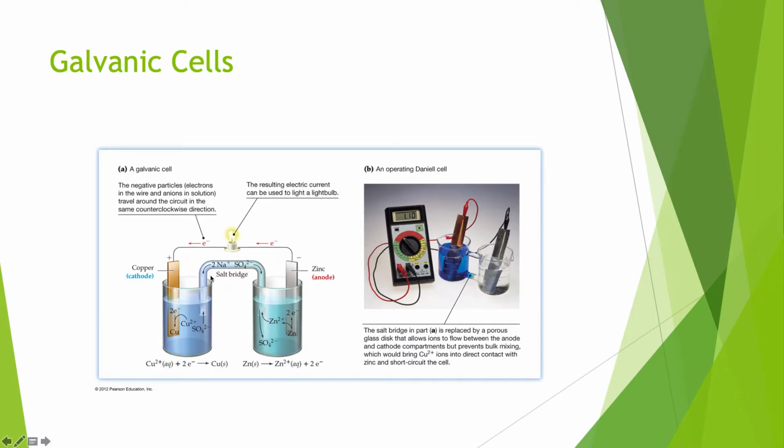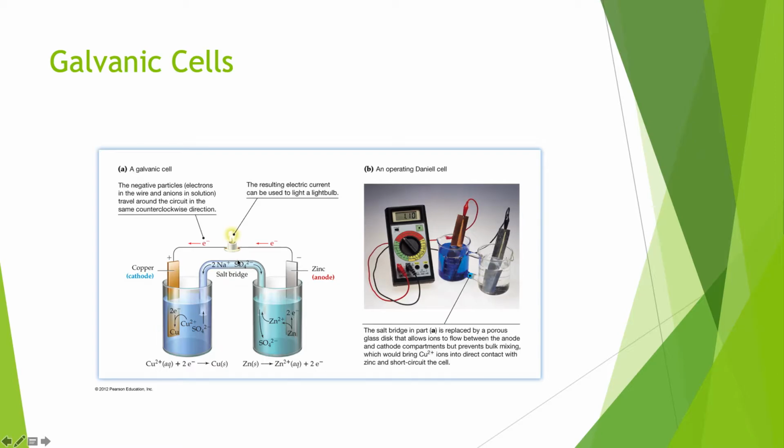And so what this salt bridge does is it has just ions in the solution, so that now if we have a buildup over here of negative charge on the left side, we have sodium ions that can come over here and balance that negative charge. And we have sulfate ions that can go to the right side of our cell and balance the positive charge that's building up over there. And it just keeps the charge balance in place so that our electrons will continue to flow and the redox reaction will continuously happen without really slowing down.